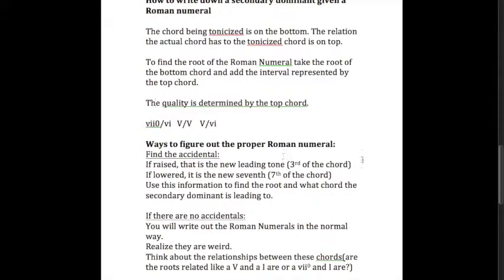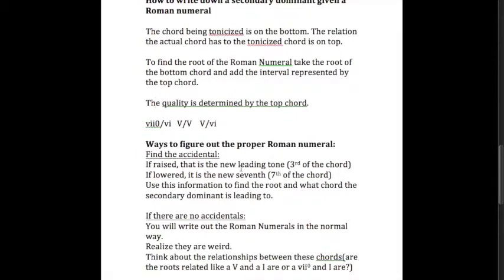Now, the reason I put third of the chord and seventh of the chord here is because if you're ever harmonizing a melody and you see a raised or lowered something, just do yourself a favor and treat them as like the third of a 5 chord or the seventh of a 5 chord. It's just that easy. But in terms of actually identifying it as if you're doing a Roman numeral analysis, you need to find out, one, how many different notes there are, and then two, the quality that those notes create in order to figure out what part of the chord it is. But it's still the leading tone and the fourth scale degree.